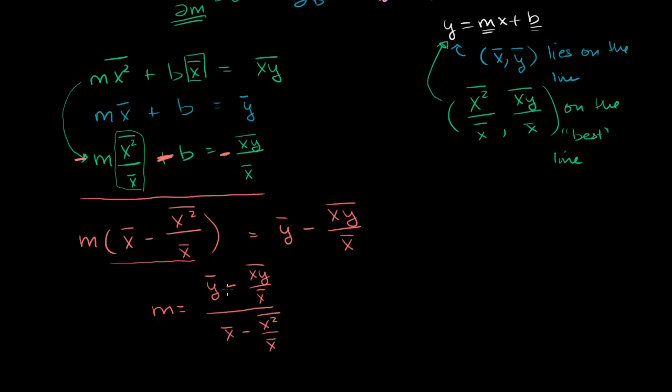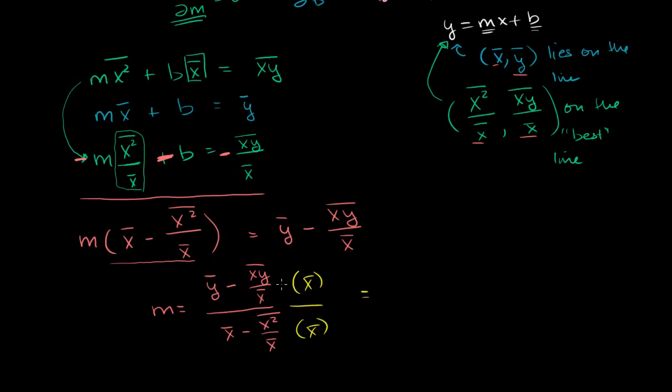Now notice, this is the exact same thing that you would get if you found the slope between these 2 points over here. Change in y, so the difference between that y and that y is right over there, over the change in x's. The change in that x minus that x is exactly this over here. Now to simplify it, we can multiply both the numerator and the denominator by the mean of the x's. And I do that just so we don't have this in the denominator in both places.